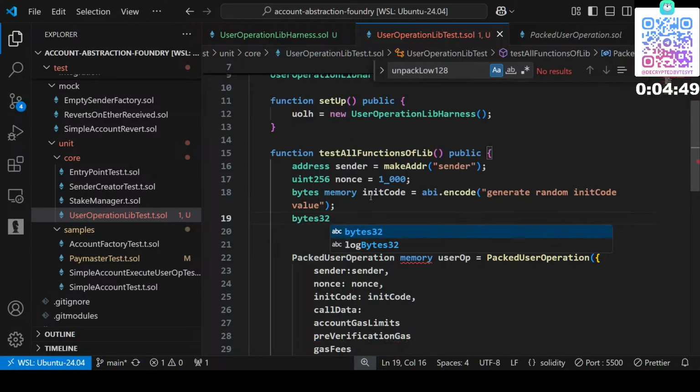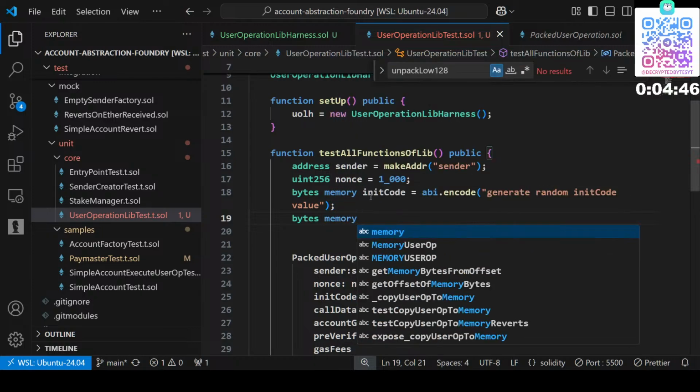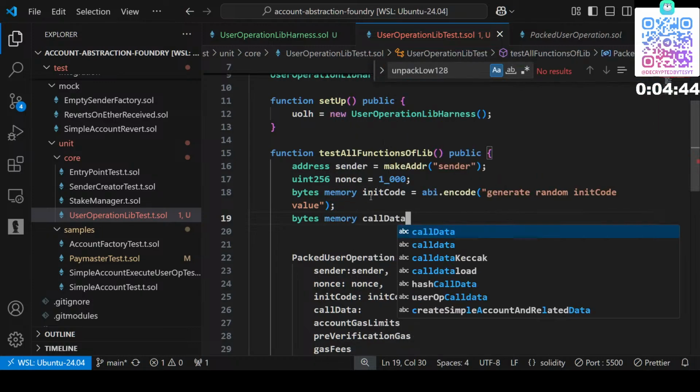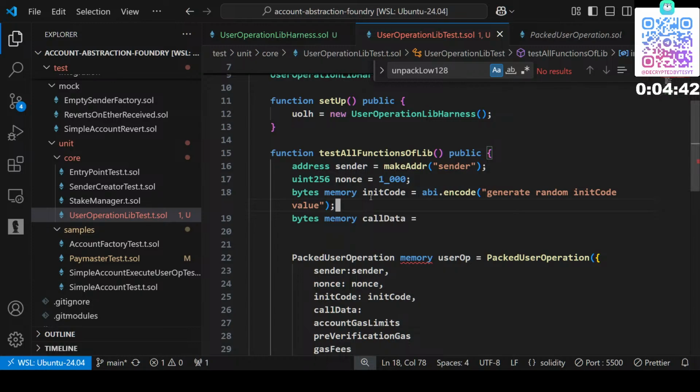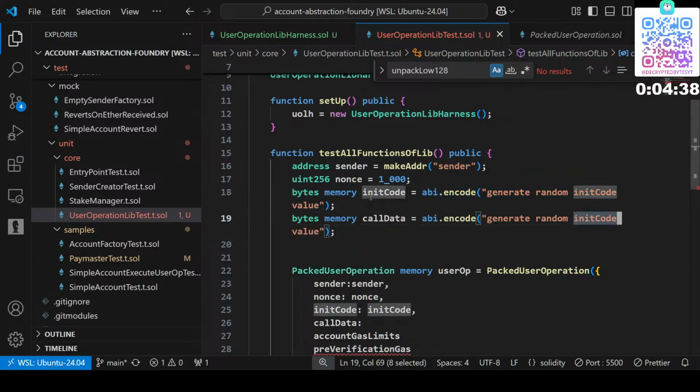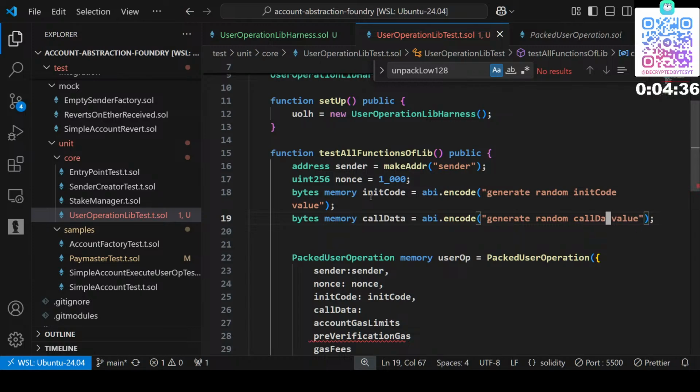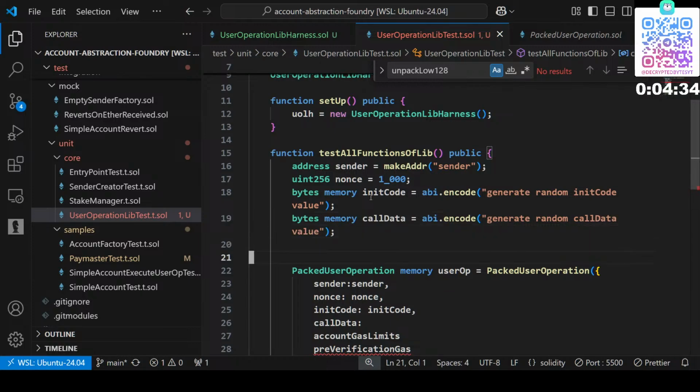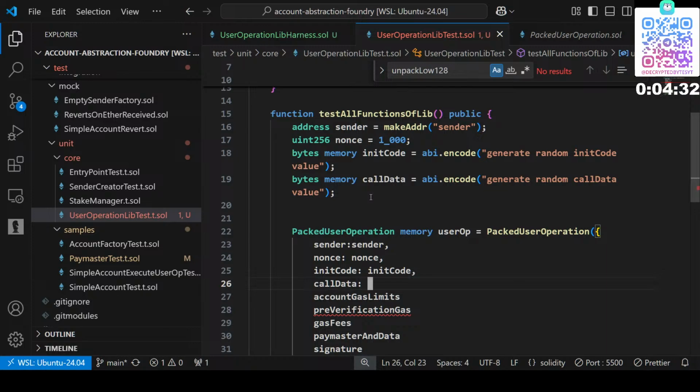Bytes memory call data equal to, we'll do the same thing, but we'll say call data value. Pass call data here.